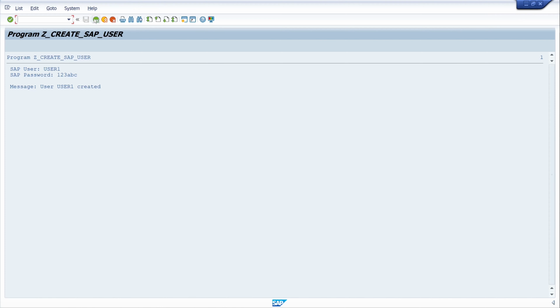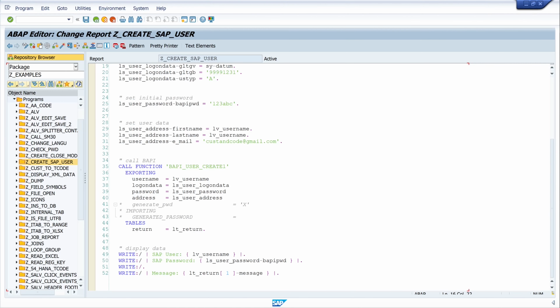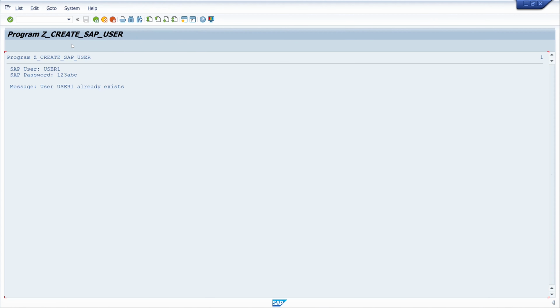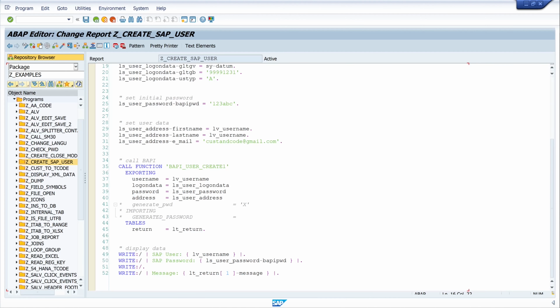So we close this window and we run the program again. So we know what happens when a user already exists. So we get the message user1 already exists. So that is the first example.